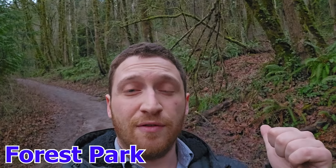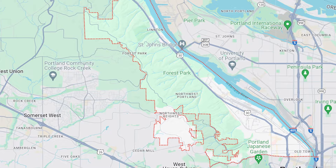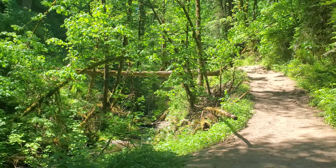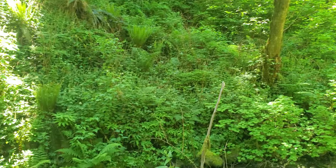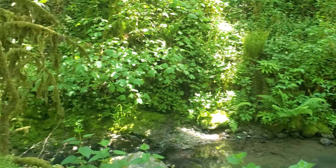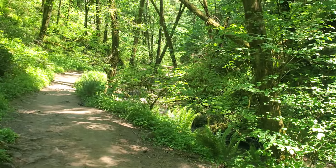These neighborhoods will be much more car-dependent than the rest of northwest Portland. If you choose to reside here, you'll have a luxurious and beautiful home in a quiet neighborhood, but you won't have the luxury of walking to that hot yoga studio or the local brunch spot. You do have the luxury of being very close to Forest Park, which actually makes up most of northwest Portland in terms of square footage — 5,200 acres of forested land with over 80 miles of hiking trails, creeks, and lots of old-growth trees. As soon as you step foot in it, you may forget you are even in the city.